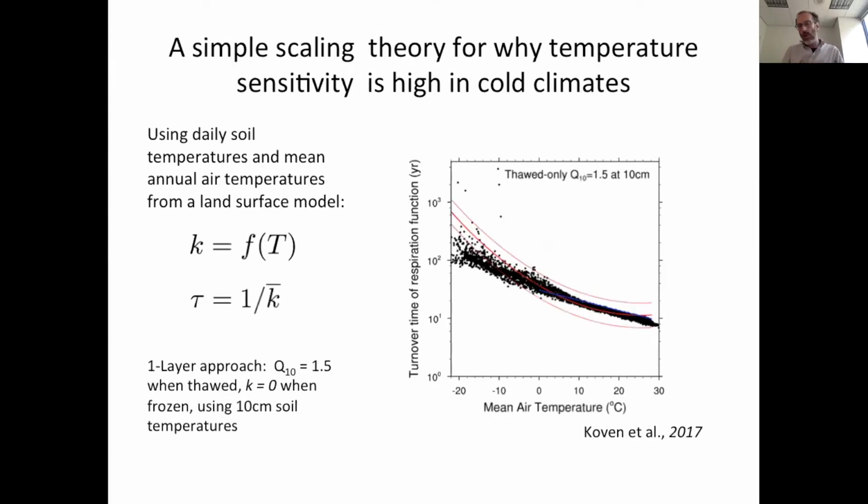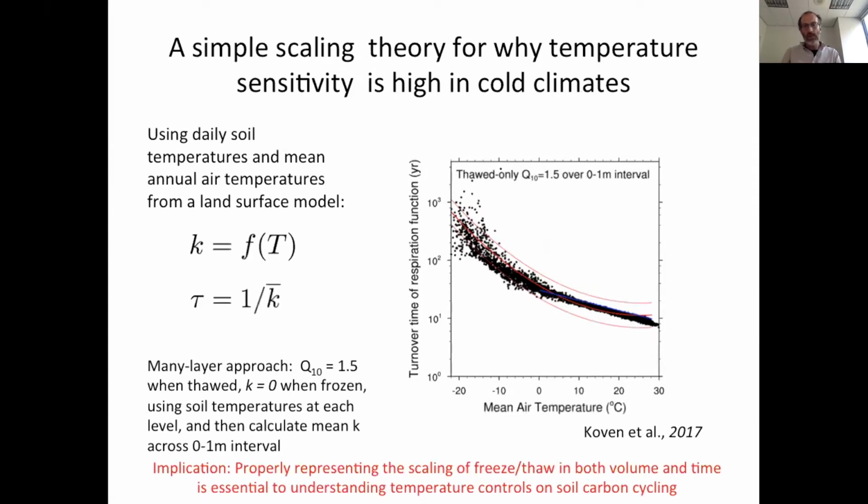And you can sort of explain why you might see this in a really simple way. If you just take the temperature from models and you just evaluate soil carbon decomposition using only the surface temperatures from those models, and put that through this metric, it gives you something like this set of black dots, and you don't see this change in slope. Whereas if you, instead of diagnosing the temperature sensitivity of the surface of the soils, go throughout the soil column and evaluate the mean decomposition rate throughout the first meter in the soil, you get something that then approaches this increase in temperature sensitivity at cold climates.